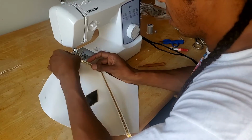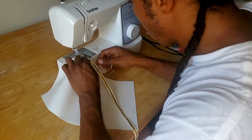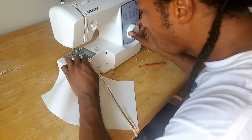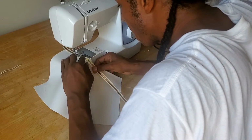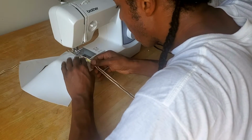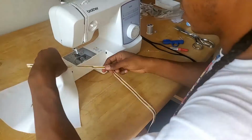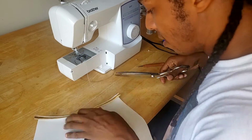The first thing we're going to do is sew the trim on the top and the bottom of the bracers. Line up your gold trim and get ready to sew. First, you're going to sew the top of the trim flush with the top of the bracer. Cut off the trim and leave a little bit of extra to fold over.